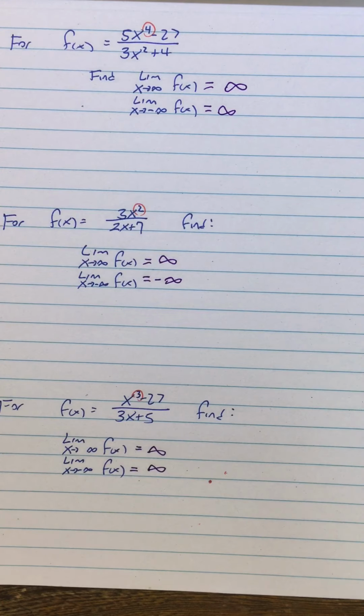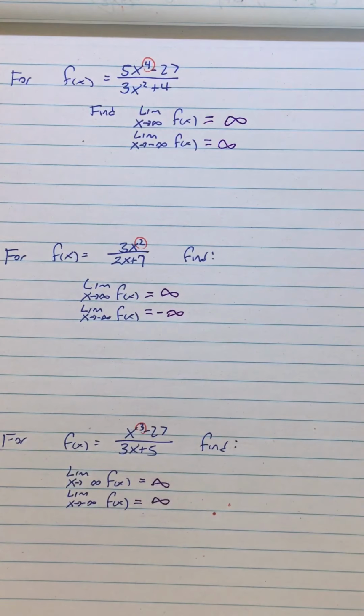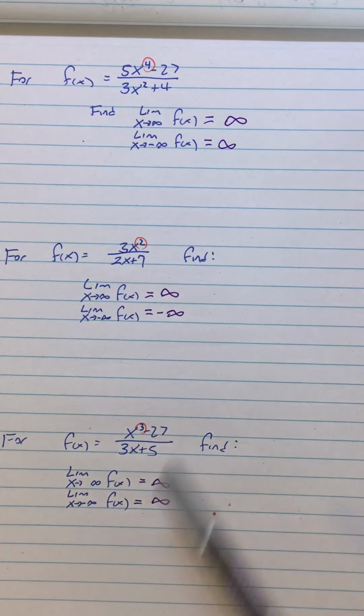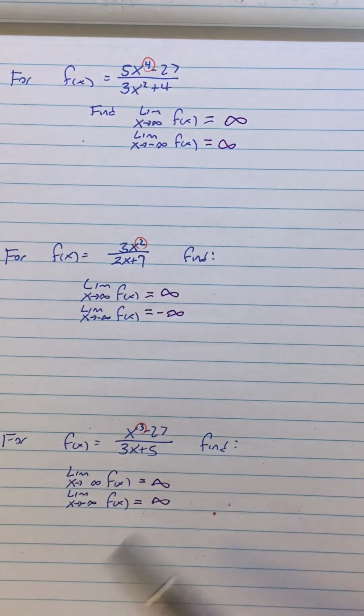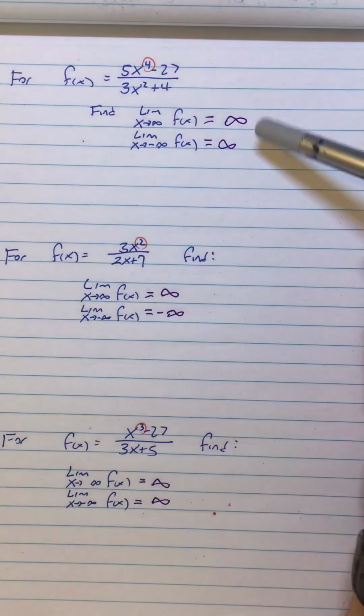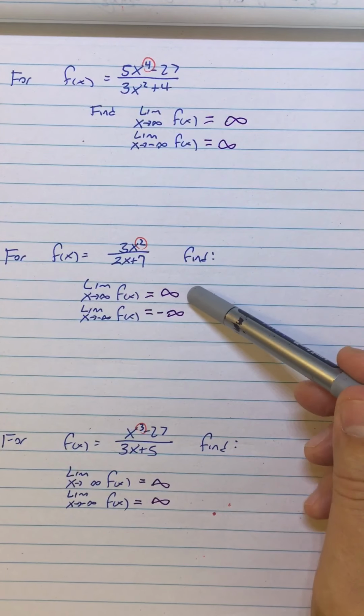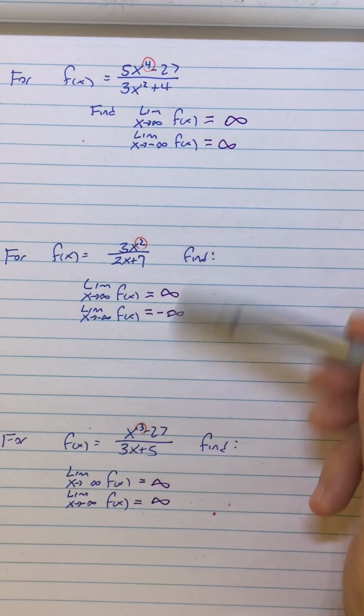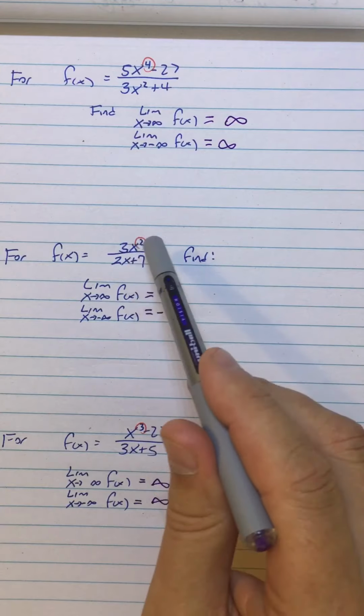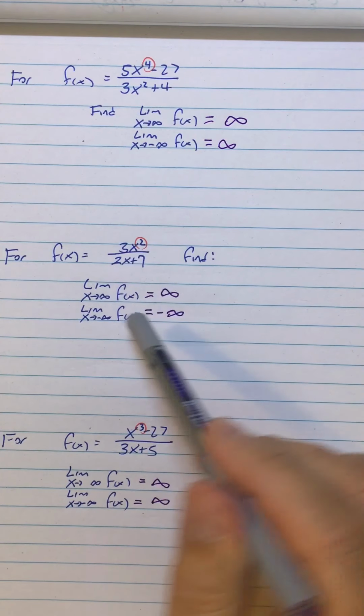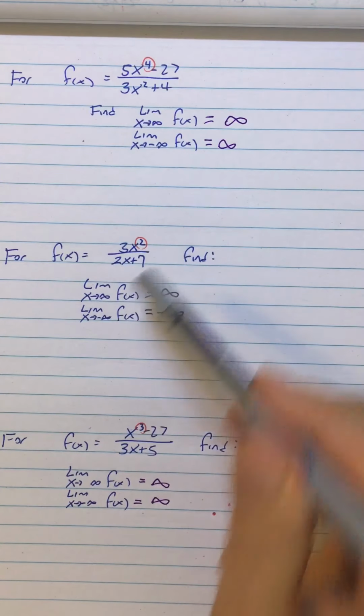So these are examples of limits at infinity that go to either positive or negative infinity. In other words, when you learned about horizontal asymptotes, you learned that if the degree is higher in the numerator, then there is no horizontal asymptote. But there is a limit. There are limits as you go to positive infinity or negative infinity. They might both be positive infinity, or one might be positive infinity and one negative infinity. These could be switched. You just have to think about what happens when I put a large positive number or a large negative number into this expression.